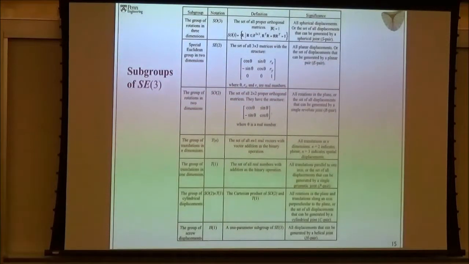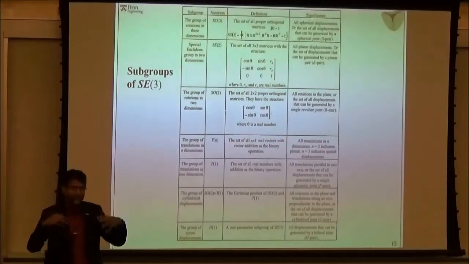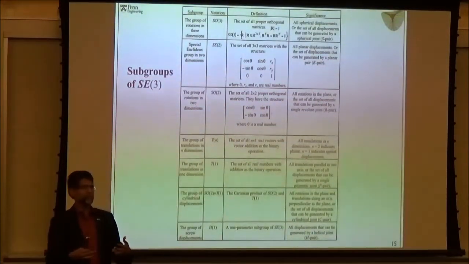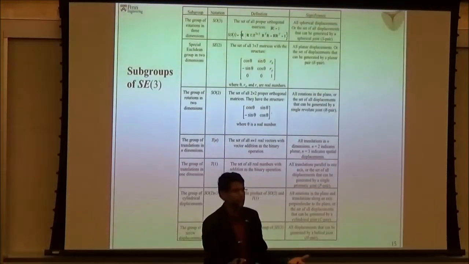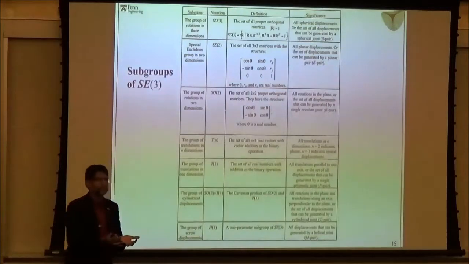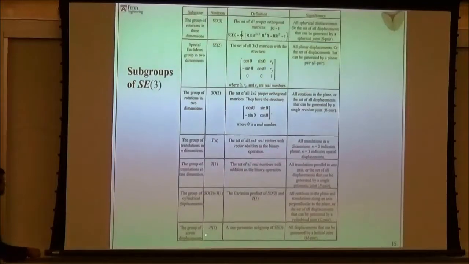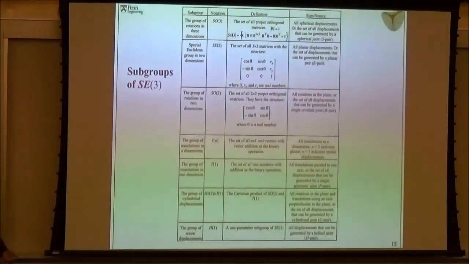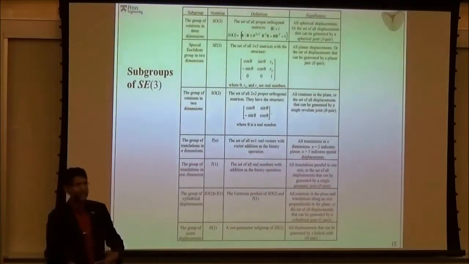When there's a discussion of Reuleaux pairs, that really has fundamentally to do with these subgroups. So you can show that if you take SE3 and you ask if there are subgroups of SE3, so what does that mean? So remember, a group has this composition property and the closure property. That means if I take any two elements from the group, I multiply them, I'm going to get another element in the same group. So what subgroups exist such that this is true? Well, it turns out there's only these subgroups. Right? So SO3 is just rotations. If you take two rotations and multiply them, you're going to get a rotation. You would not get something other than a rotation.